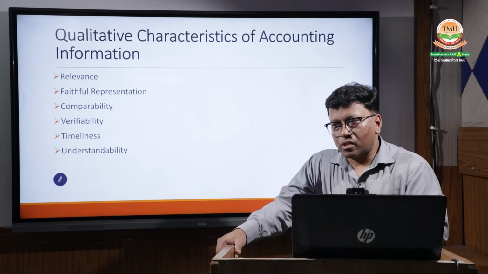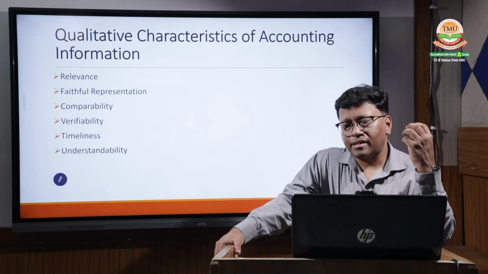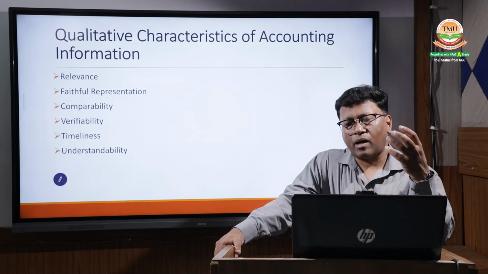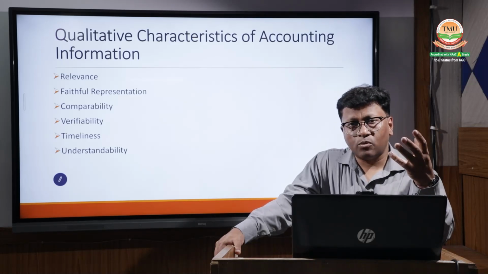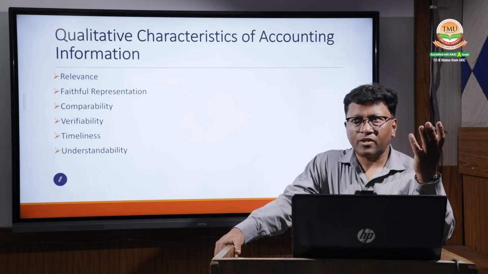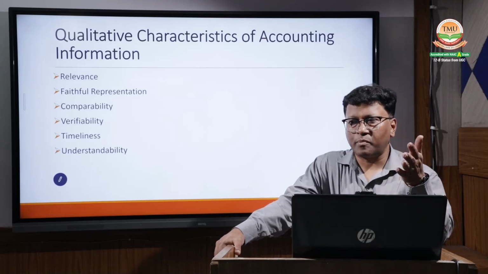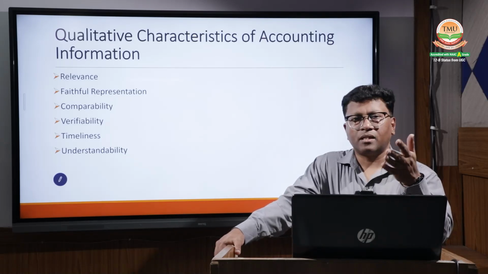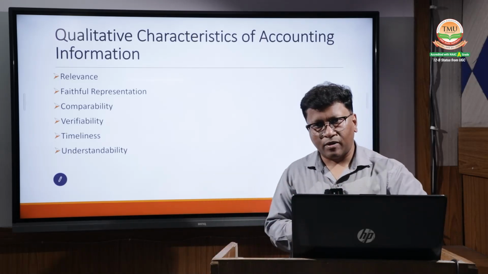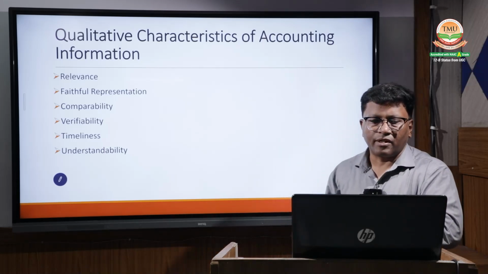For example, suppose you are considering that we have to go for expansion of the business, and for that purpose a fund is required, and you need to gather information from the balance sheet about exactly what the position of the fund is. So if the accounting information is being provided by the balance sheet, and on the basis of that information you are taking a particular decision, you can say that information is helpful in taking that decision. So that is the relevance, right? So we are talking about the relevance of the accounting information.